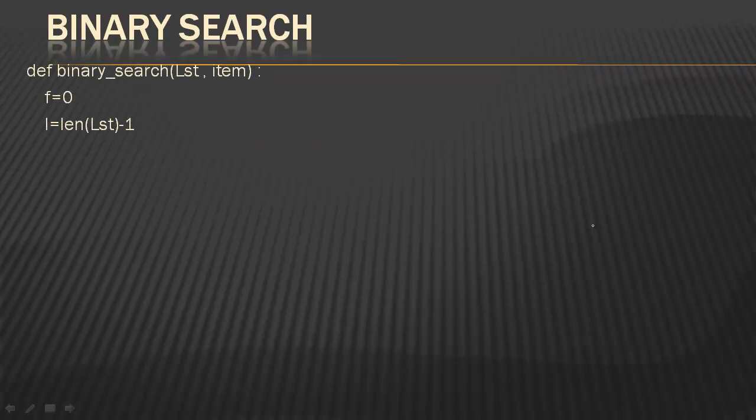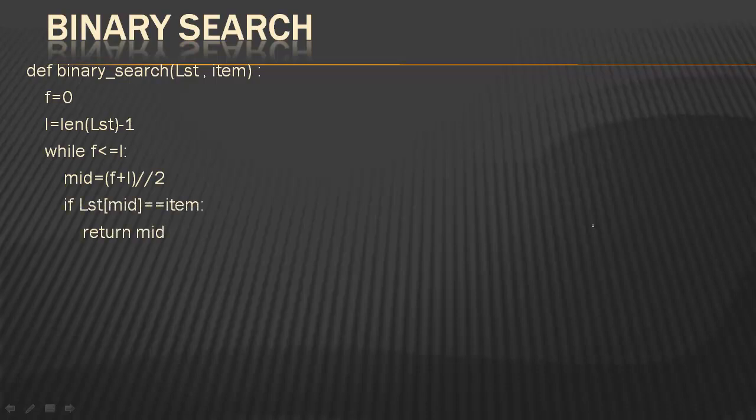So I have the list and I have the item. F I said first location, L I said last location. How long do I do this looping? As long as F is less than or equal to L. And how did we find mid? We said F plus L, integer division 2. Then you checked if the middle value is the number, and if it is so, you return that mid value because that's where you found the number. Then you checked if it was greater and then you updated L, or it is less, then you updated F, and this whole loop will continue.